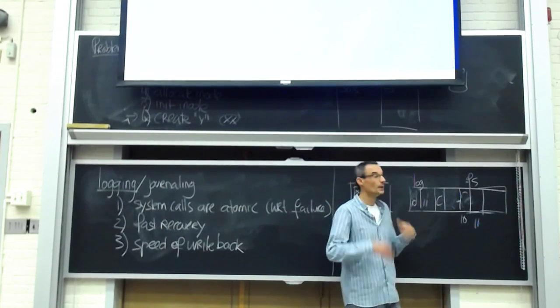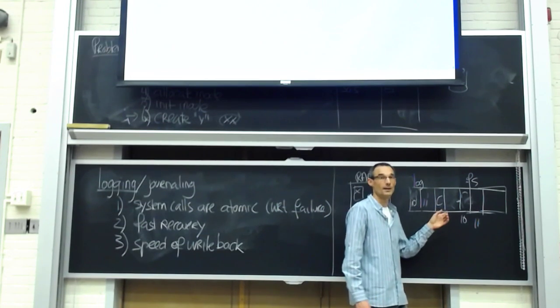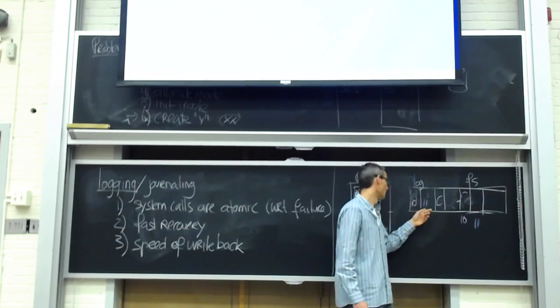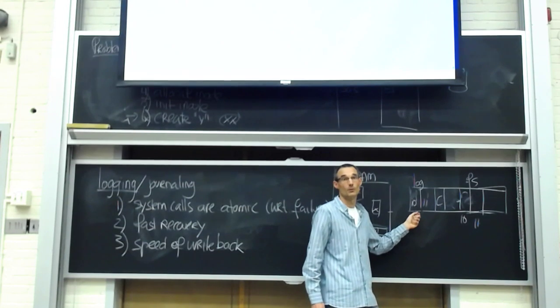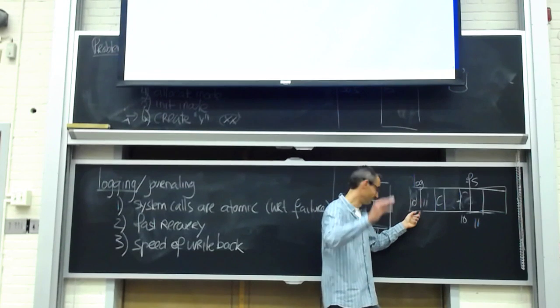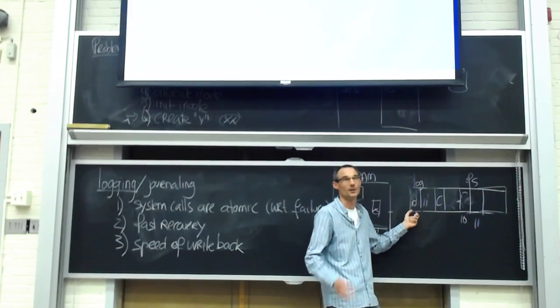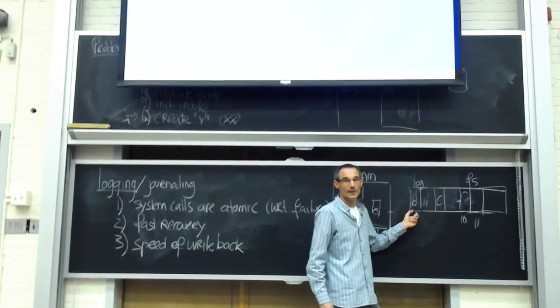So what happens if during recovery we fail again? So the commit record is there, we wrote 10, but not 11, we failed. What do we do then? You do it again. Exactly. Right? We start from the beginning again. We don't really care because these operations are basically idempotent. We can do it as many times as we like. And so we can just start again.